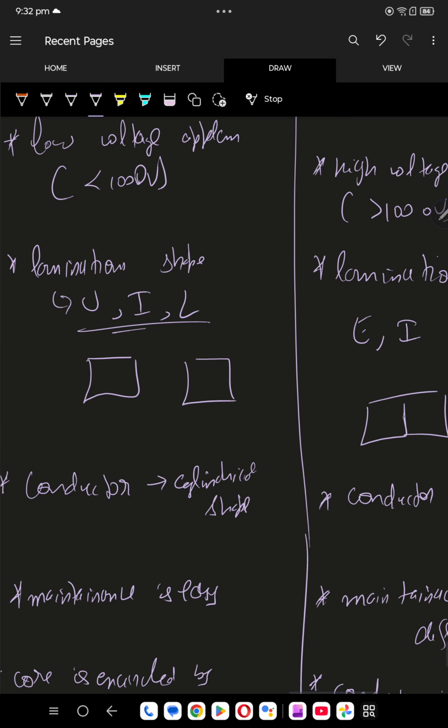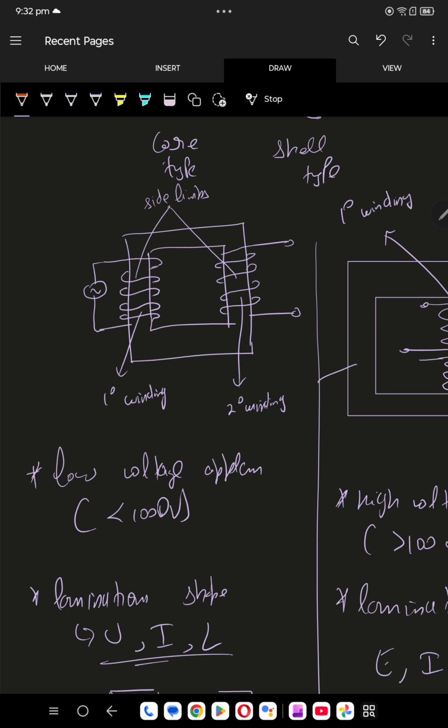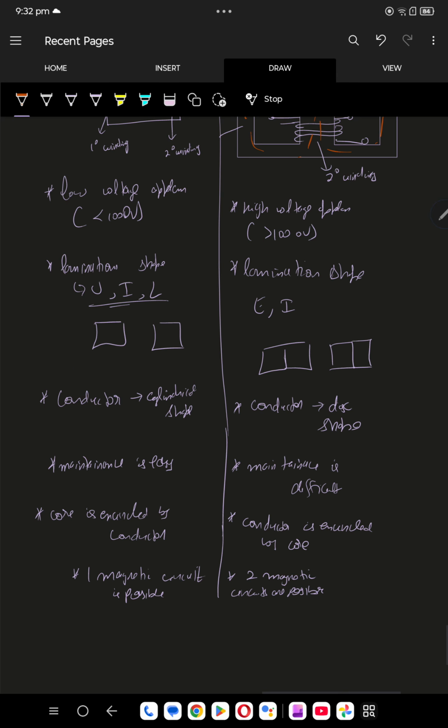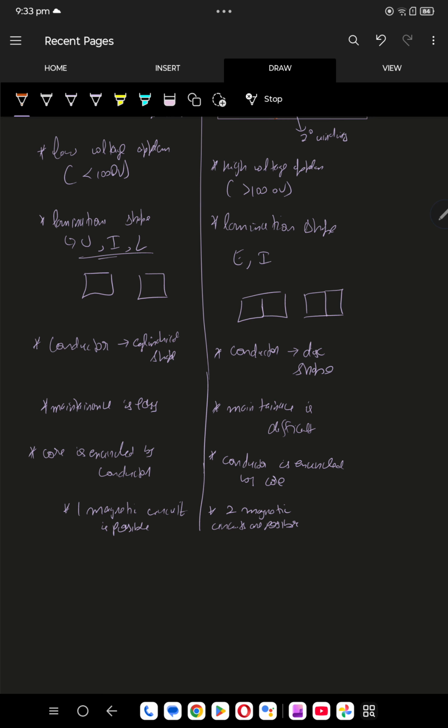See, this is one magnetic circuit. Let me just show you. Just one magnetic circuit. Here you can have 2 magnetic circuits. 2 magnetic circuits, here only one magnetic circuit, right? So once again, I'll quickly brief out all the points which you have studied. Almost 7 points you have studied. So you can also pause the video, memorize it, and then tell it out yourself, and then you can cross check. That's how learning happens, right?